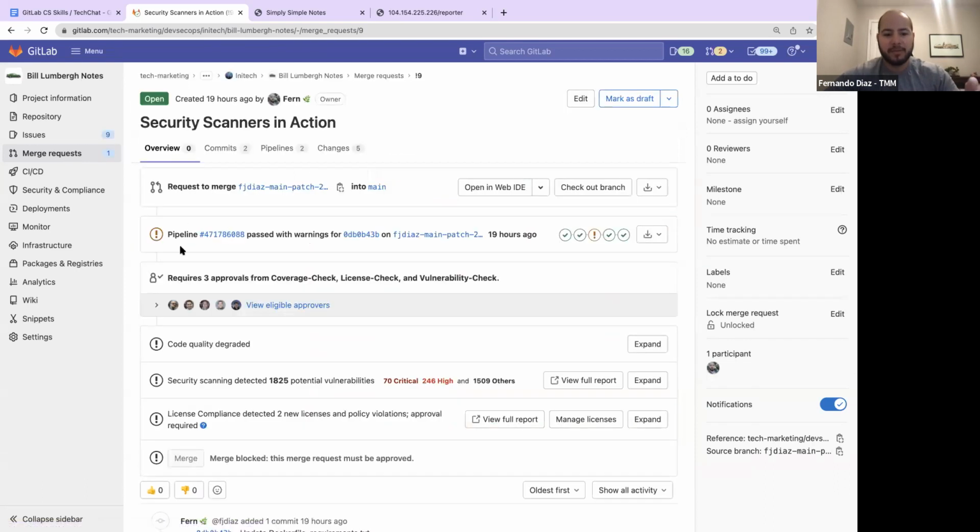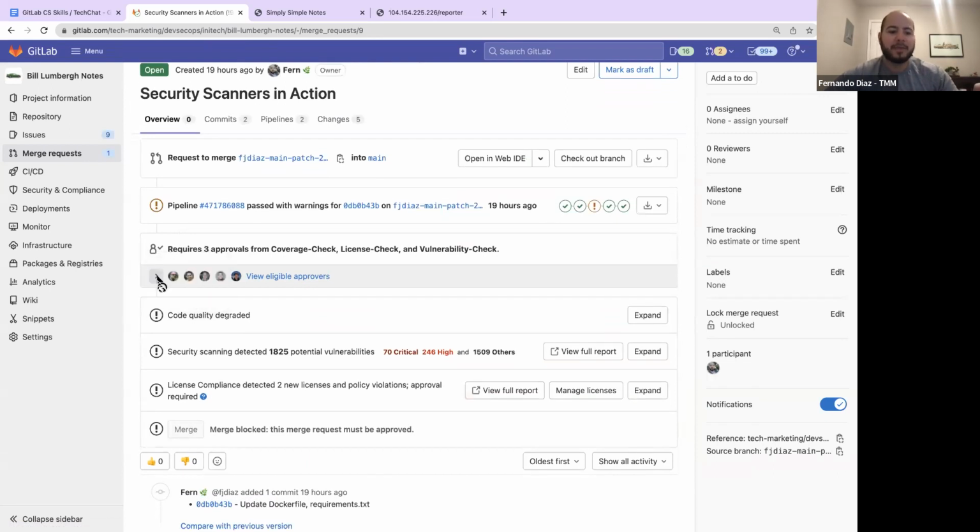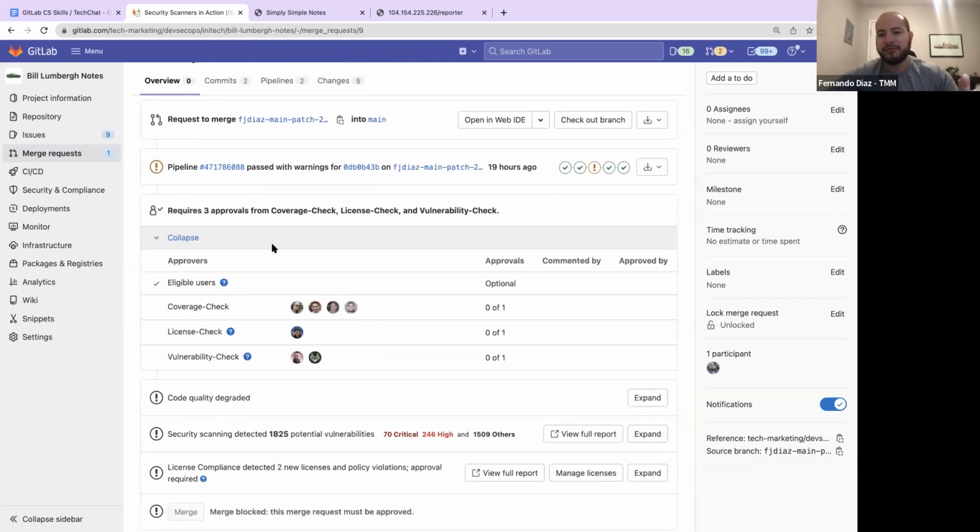So if I go here, you'll see a few things that are set up. The first one is merge request approvals. If you haven't seen merge request approvals, they're a way of validating code and allowing others to review code, so you're enforcing the review process. If a new vulnerability is detected in your system, you can add different members to approve this merge request. So this merge request can't actually be committed unless it's been approved if certain criteria are detected.